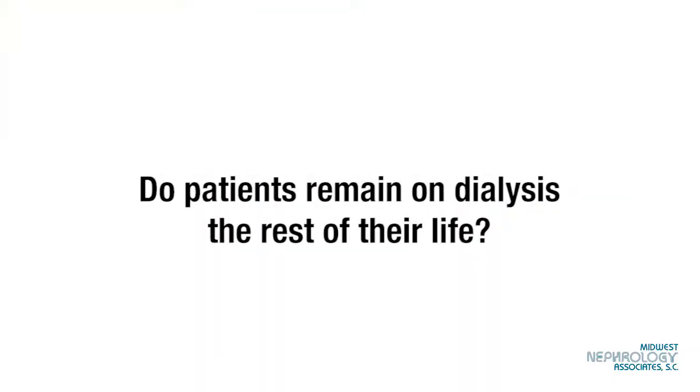For the majority of the patients at the dialysis unit, they're on dialysis for the rest of their lives. There are a small percentage of patients who are on for acute issues that are reversible, and they will only be on dialysis until they recover enough kidney function to get off dialysis. However, the majority of patients have end-stage kidney disease from a chronic problem that's caused their kidney function to deteriorate over years, and that's not reversible. However, for appropriate patients, transplant is an option to get them off dialysis.